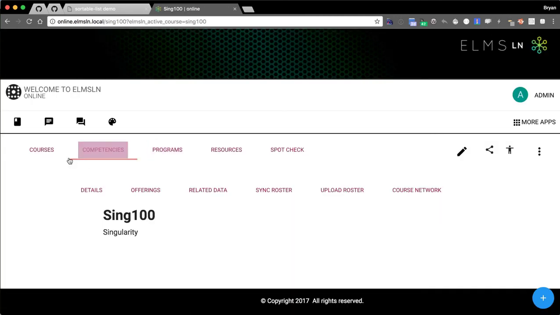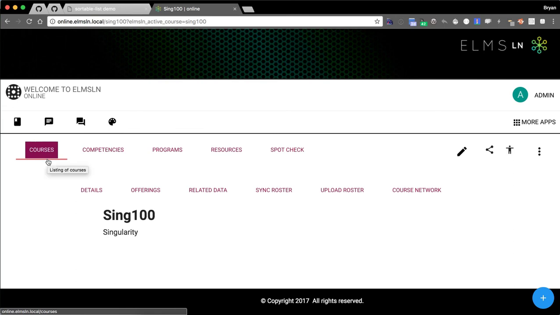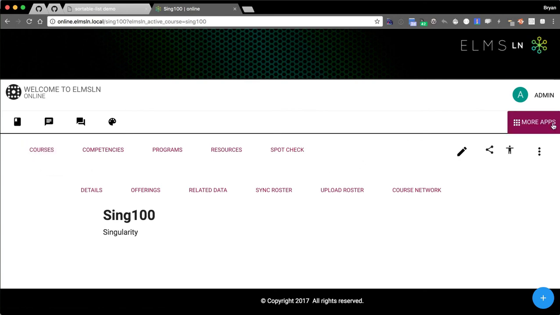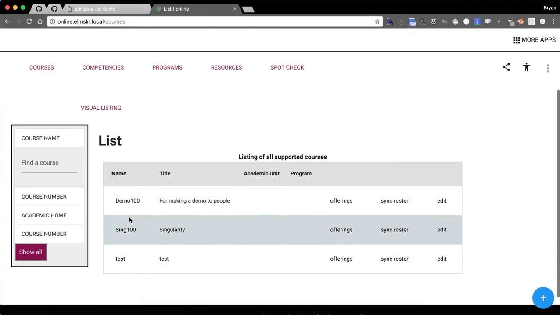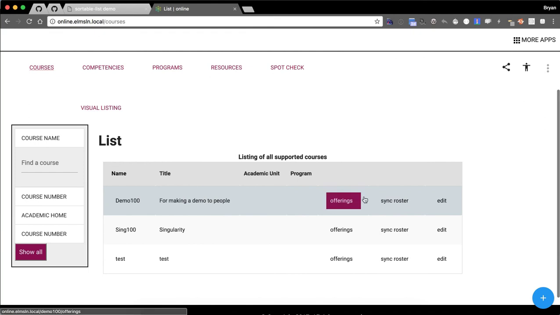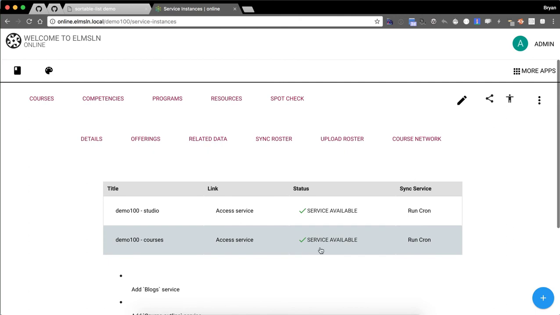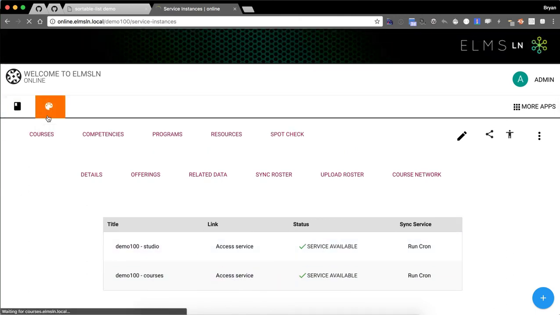We're working on usability. I realize I jump between domains like it's nothing. I've been working on this for 4 years now, but we're improving the UX between systems and even changing our language, removing connotations of things like systems, changing them to apps and more apps. If I go into courses here, there's that demo 100 that we were starting on at the beginning. If I hit demo 100, we'll see that as we were talking, our services are set up and available in the background. And I can now jump to this unique network, which doesn't have those other systems in place.